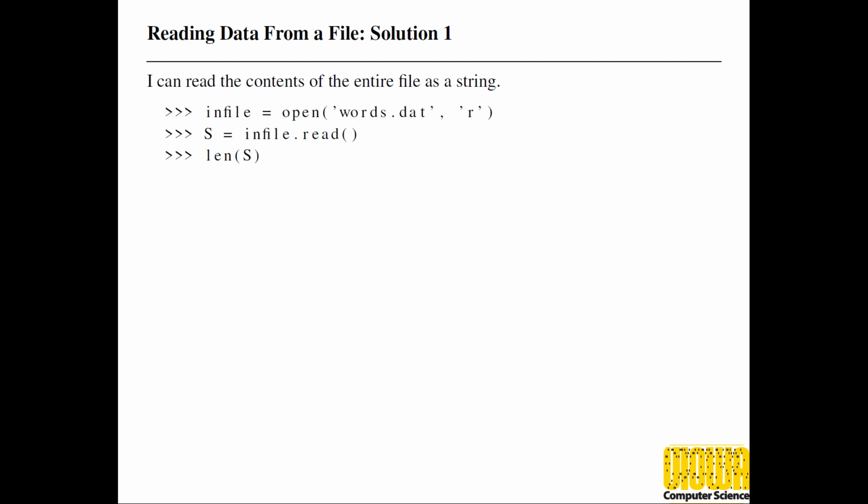So let's take a look at the length of S. Well, the length of S is actually 34,542 characters, which you'll notice is 5,757 times 6 minus 1. Because why? Because it's 5 letters plus a space or a line feed, and there's 1 fewer line feeds than there are words. So let's look at the first 20 characters, and you'll see that my words.dat file has those 5-letter words arranged in alphabetical order, separated by a new line character. So each word is 1, 2, 3, 4, 5, 6 characters, except of course the last word, which may not have that line feed.